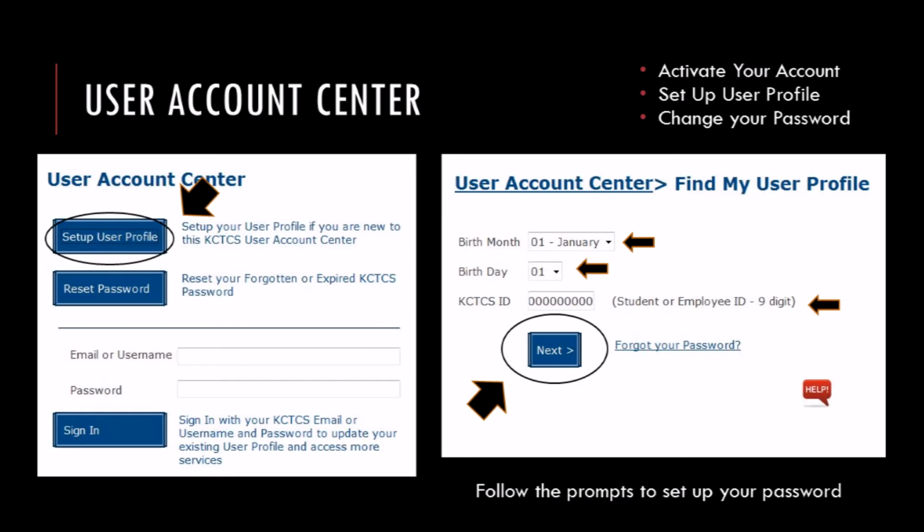Your username will be your first initial, your last name, and a set of numbers. Once you have set up your password, you should be good to go to access the rest of the websites you need. If you forget your password or it expires, you will be able to reset your password in the User Account Center. If you enter your password incorrectly too many times, you will be locked out of your account. You can reset your account through the User Account Center or by calling the Student Service Center at 1-855-7-GO-ECTC.